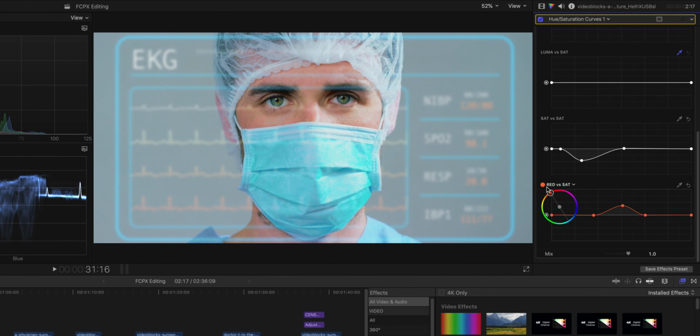You can actually go in and choose any color that you want across the color spectrum, but if you want to add a second color, you're going to have to go back up to the corrections, add another hue sat curve section, and then add another color for you to be able to go in and adjust it.